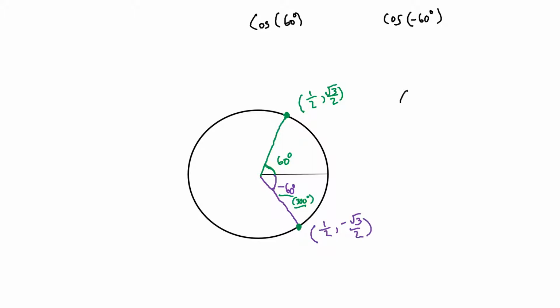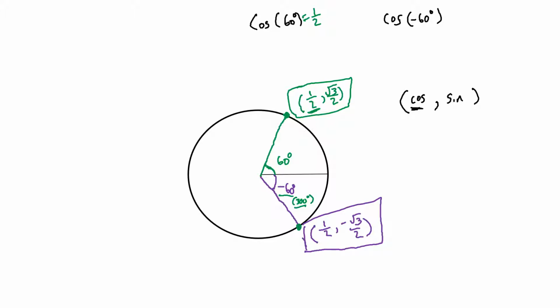Remember that in our ordered pair, cosine would be the first value and sine would be the second value. So cosine is what we're looking for. What would the cosine of 60 degrees be? Since this ordered pair corresponds to our information for 60 degrees, the cosine of 60 degrees would be right there. It would be our 1/2. What would the cosine of negative 60 degrees be? Well, right here, this is our information or point for negative 60 degrees. So at negative 60 degrees, we can see clearly that the cosine, which is the first one, would be a positive 1/2.